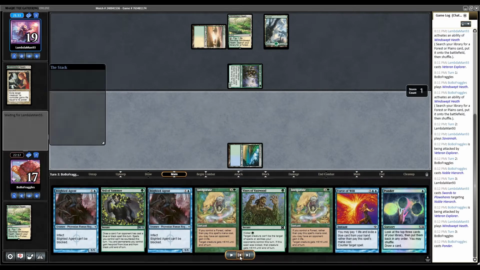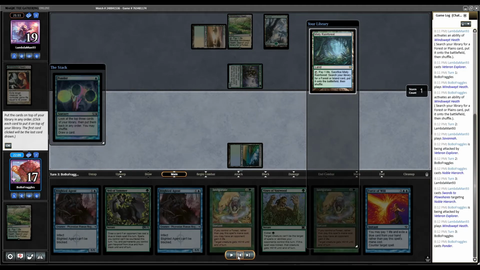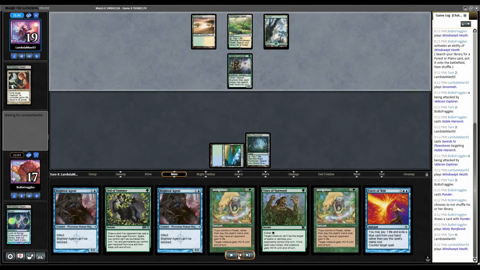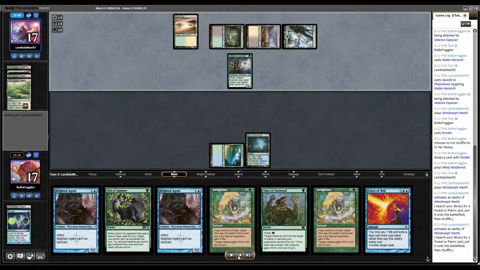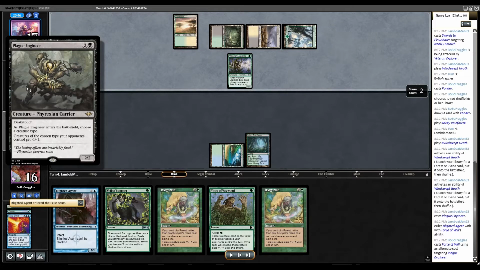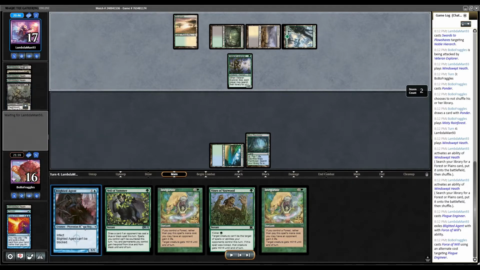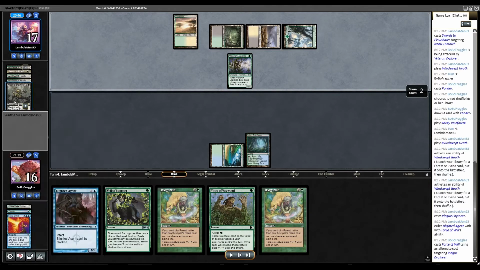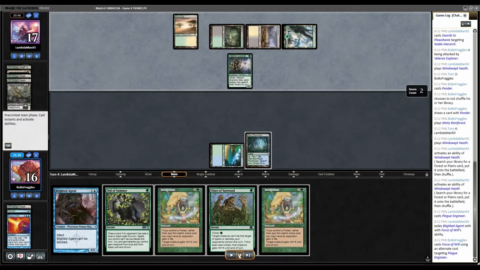And we drew a Ponder. In the Ponder, we found a land, so we put that on top, and we drew the land, we played the land, so now we have Veil as a backup. So they Plague Engineer. Okay, so Plague Engineer is really interesting right now because of that new Phyrexian creature type. It really just hoses the entire deck now that this is a Phyrexian, so I had to Force of Will. I'm glad I didn't fight over the Swords to Plowshares at this point.